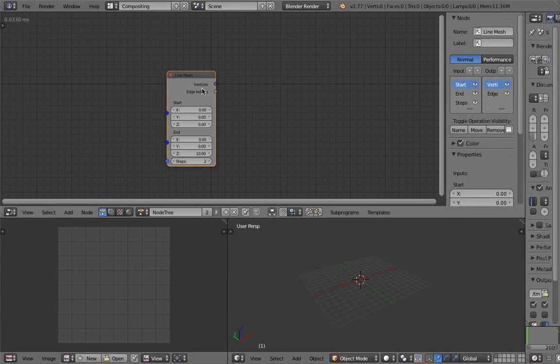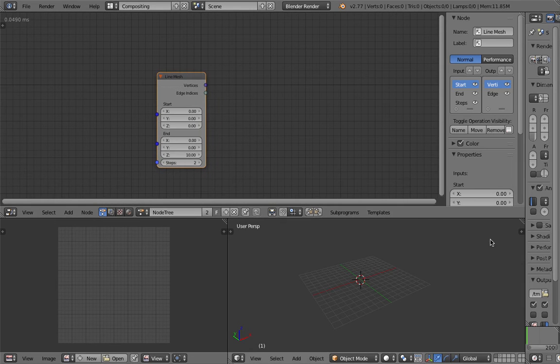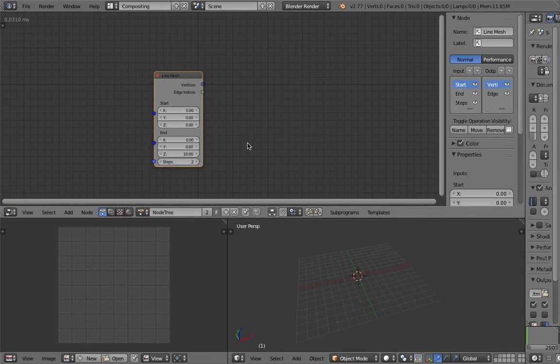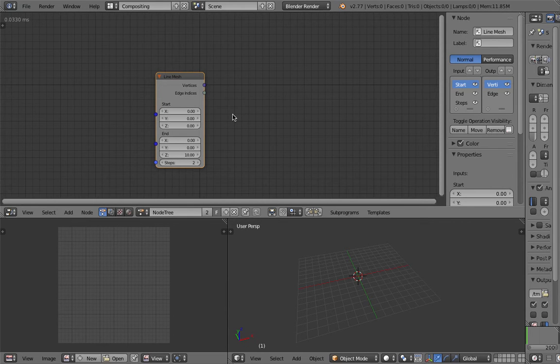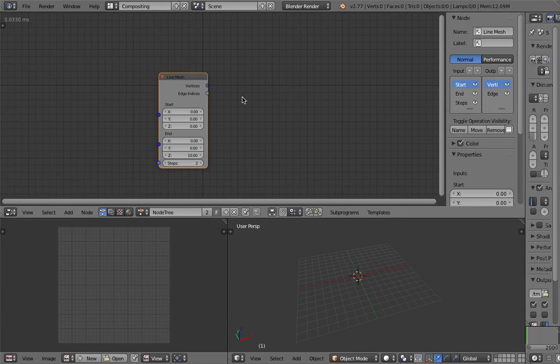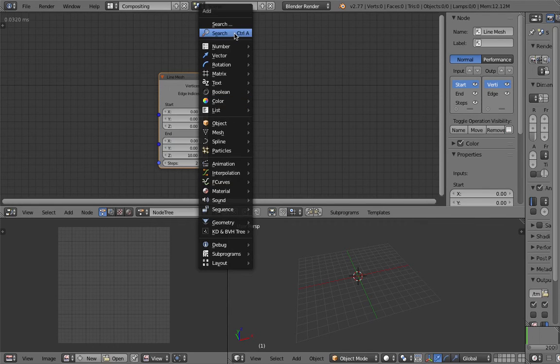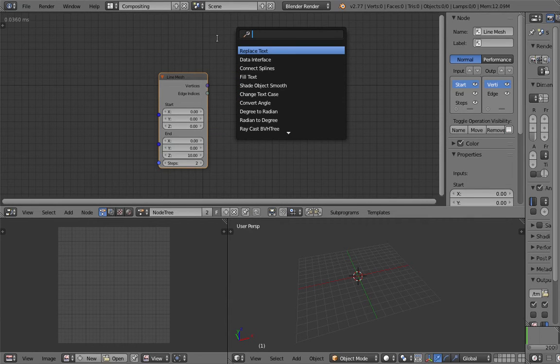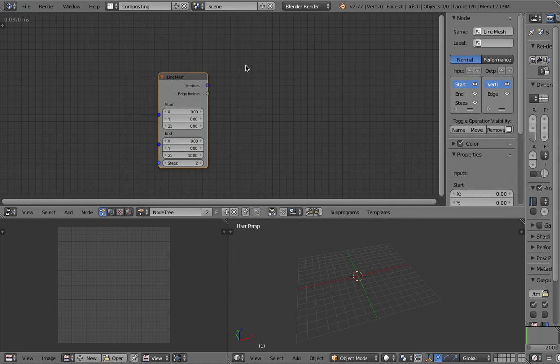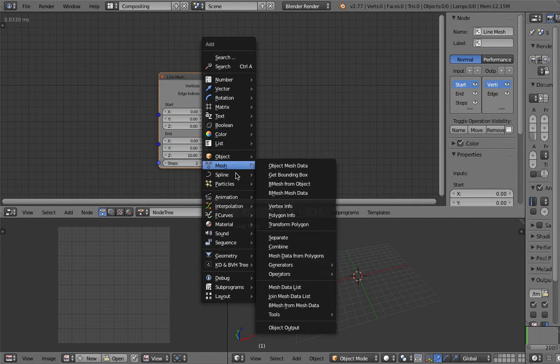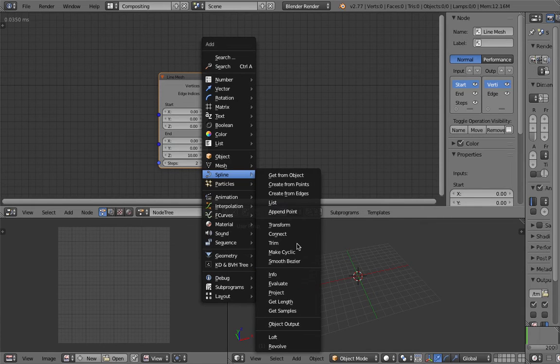I will right away turn the line into a spline, because in Blender you can render lines if you use things like skin modifier. However, I will be using spline because spline have a little bit more control over the surface. Okay, spline. I'm just gonna shift A, and under the spline we have spline create from edges.